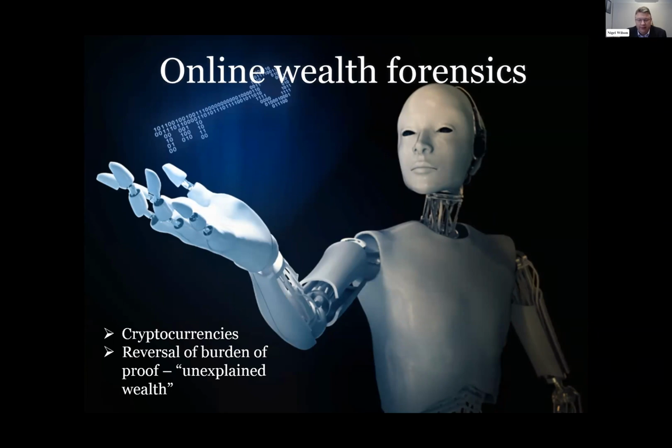In contrast to electronic money, where a database containing a ledger is typically stored with a service provider, cryptocurrencies make it possible to store values, as we've heard, in wallets hosted on software present on a computer system or device. A special property of these currencies is the cryptographic values, and the wallet can be copied in order to make it possible to spend the currency from either one of the copies made. And this, as the observation has already been made in this conference, complicates both search and seizure of this type of evidence. And in various ways, emphasis has been made by other speakers of the need for appropriate training.